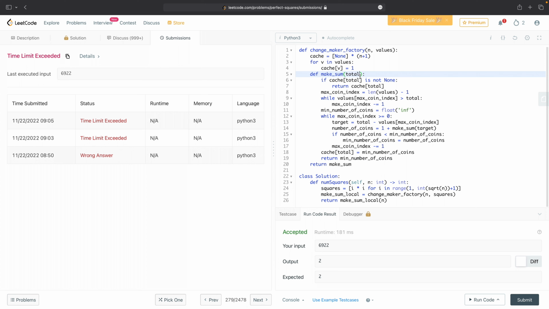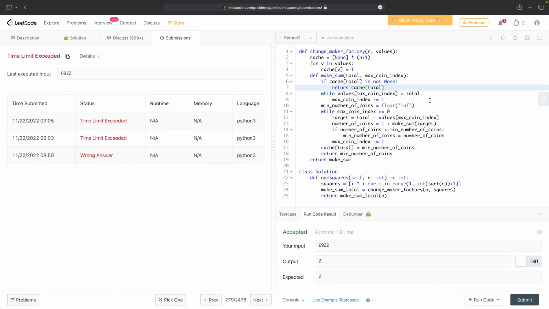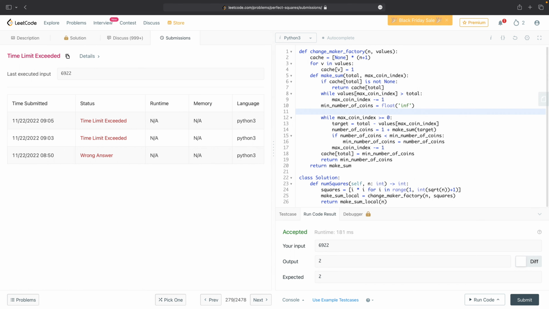Okay, I'm going to reinstate max coin index. But I'm going to do something a bit different. So coin index is max coin index. This is going to be max coin index. But this is just going to be coin index.